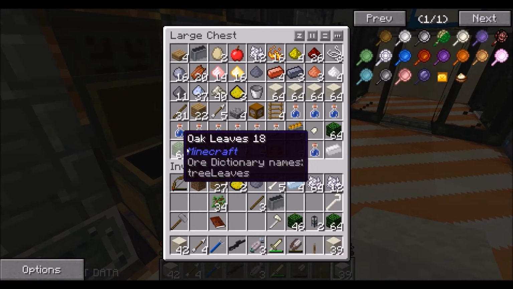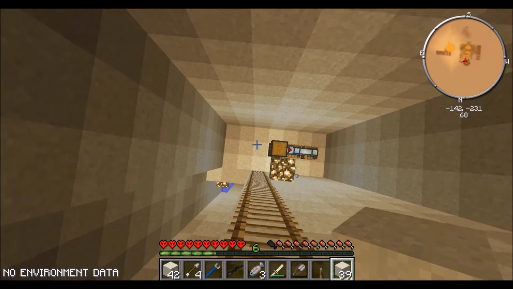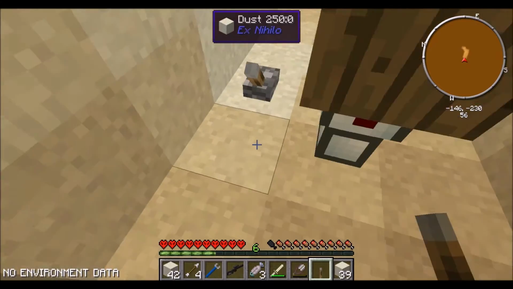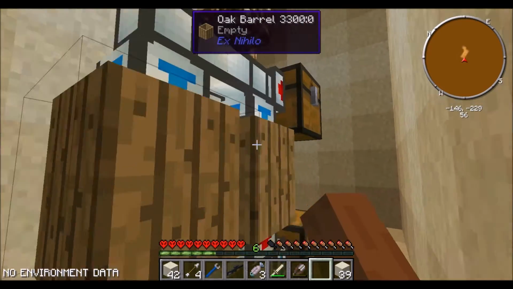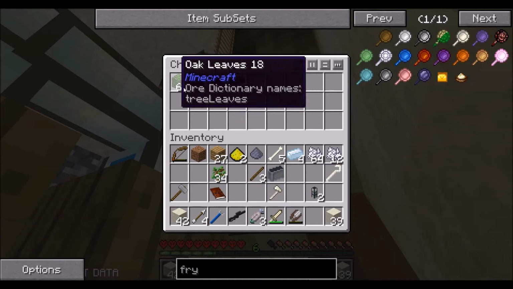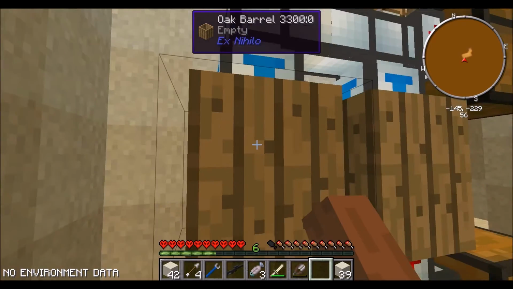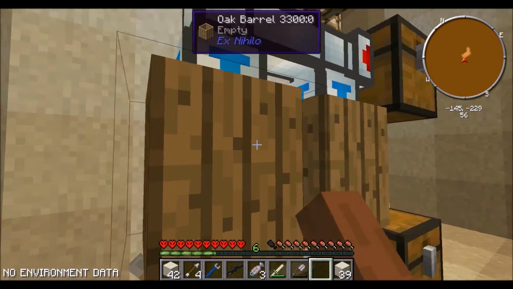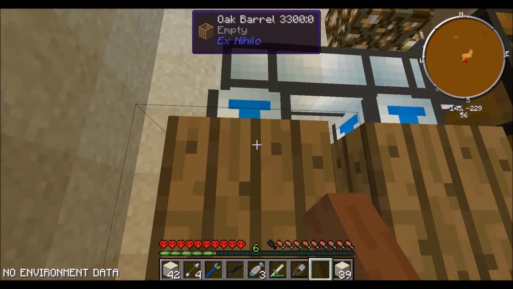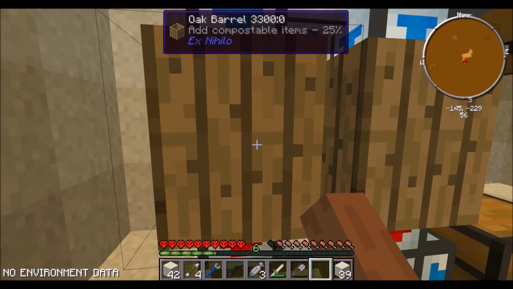Let's grab these. Clear up some chest space. Down the ladder I go. That's that one. That one's on. Boom. So if you throw everything in here, it's minusing, as you see. It's adding the combustible items. This one should... Do I need... No, I shouldn't need it. Maybe once that one fills up. Okay, so it's adding that one.